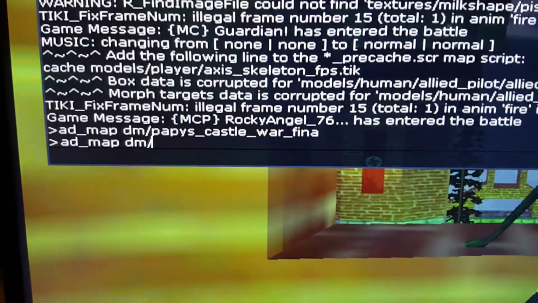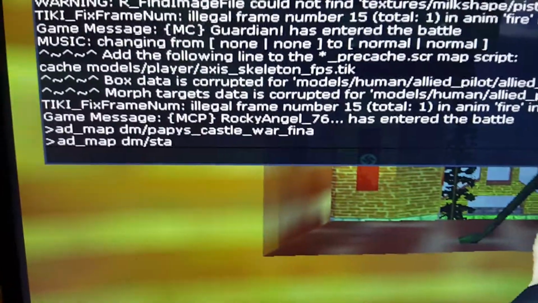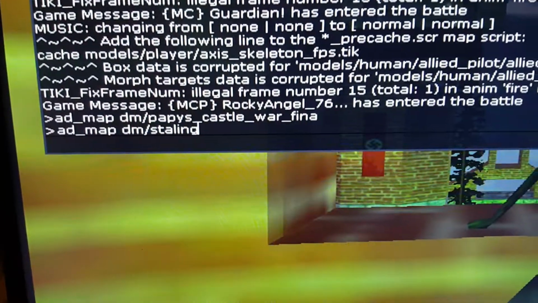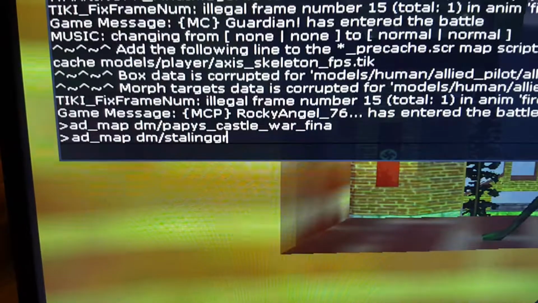So just to give you a better description, I'll go with a different map to give you a better understanding of it. STALGRAD-2.